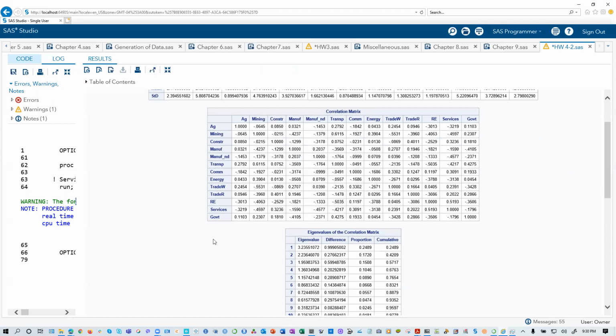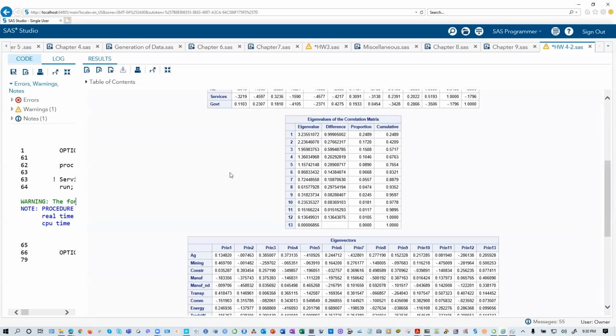And the correlation, this is the key part. You're going to come up with something called the eigenvalues of the correlation matrix or covariance matrix. Eigenvalues. Some people pronounce this 'eigen'. It's a German word.